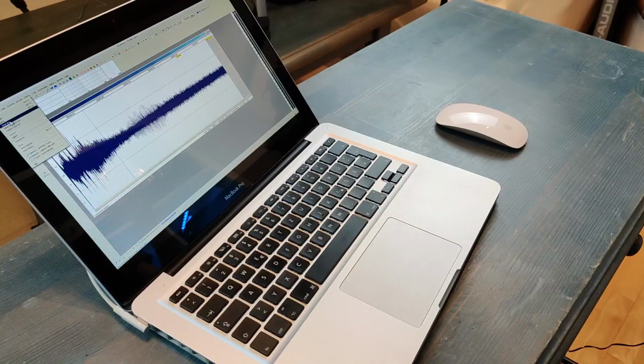If you want to create samples just from a synthesizer, or from a hardware synthesizer, software synthesizer, or a different sampler, you can also use a sampling robot. This is software which you can use to create samples automatically. You just set your MIDI output and your audio input, and the software will play the keys and record the audio files and store it on your computer so that you can start immediately with these audio files.